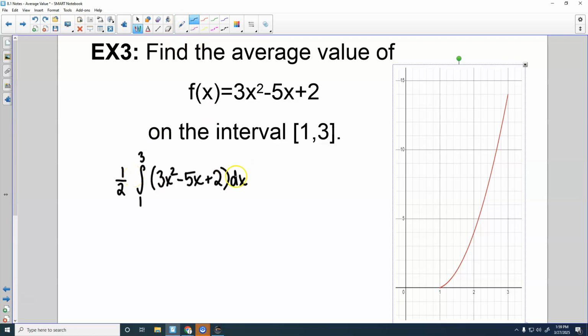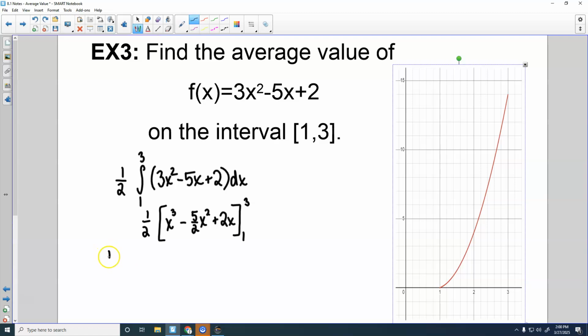So when I do this part, it's giving me that area underneath the curve. This would not be a calculator active question, so you would actually have to integrate. So to integrate, we're going to increase our exponent by 1 and divide out front by that number. So this one would be x to the third; 3 divided by 3 is 1. Then we would get 5/2 x squared plus 2x. And we don't have to put a plus C because we are evaluating this from 1 to 3. And you want to be careful not to forget your 1/2 that was out there.